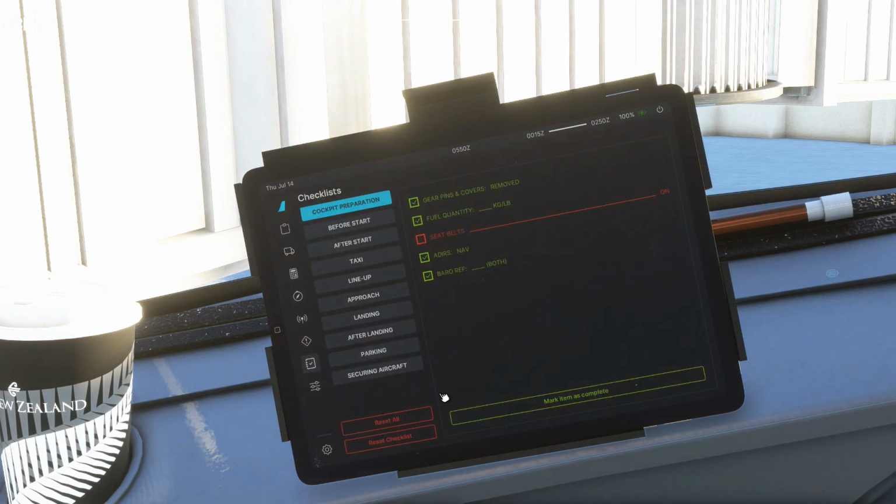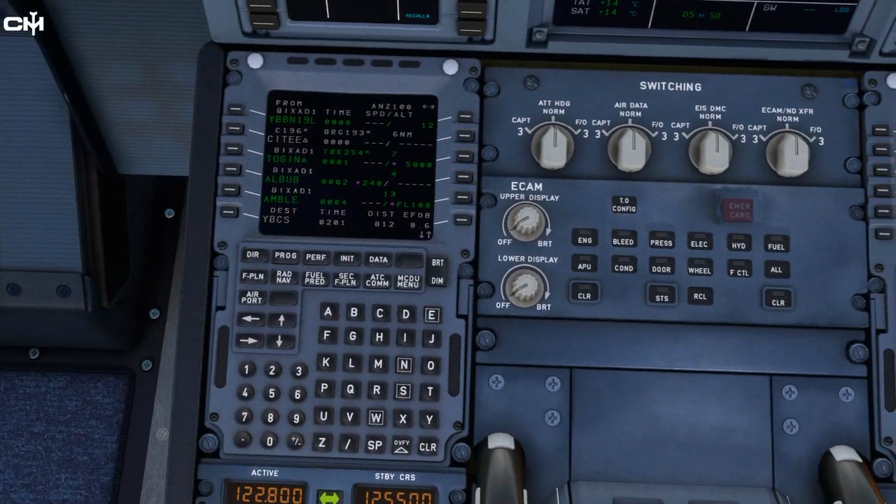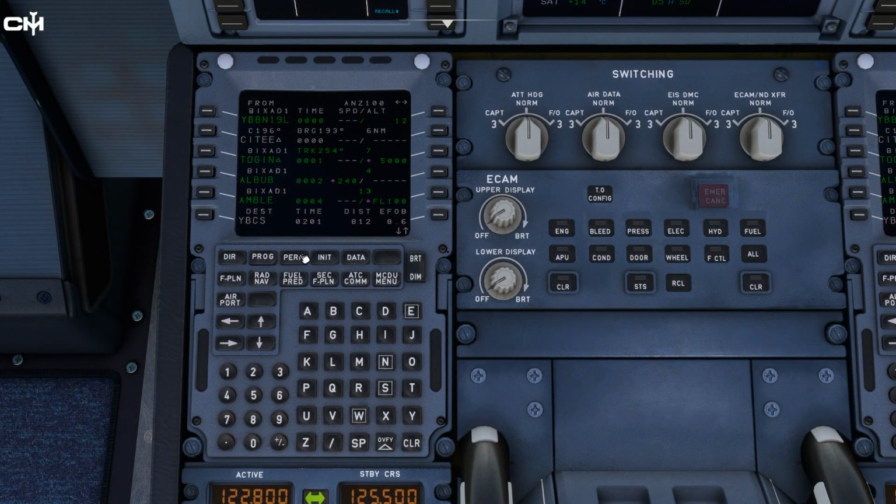Just looking at the cockpit preparation checklist, I didn't do the seatbelts yet because I think it starts the cabin announcements. As already mentioned, we did put in the flight plan here. We've also gone ahead and added our departure, which is the BixAd, is probably how you say it. BixAd 1 RNAV departure, all the waypoints line up properly. The altitude restrictions are in there as they should be.